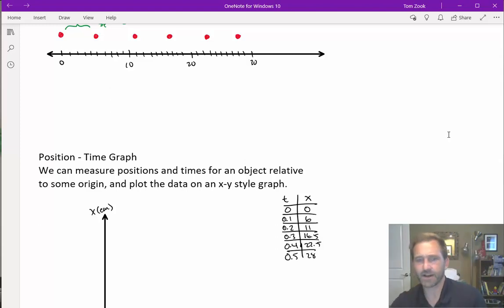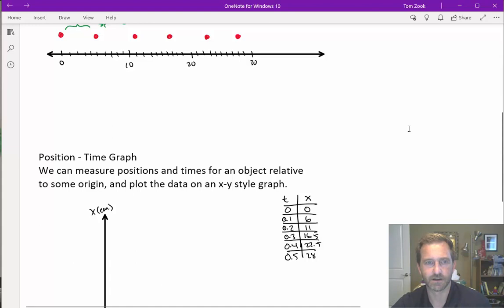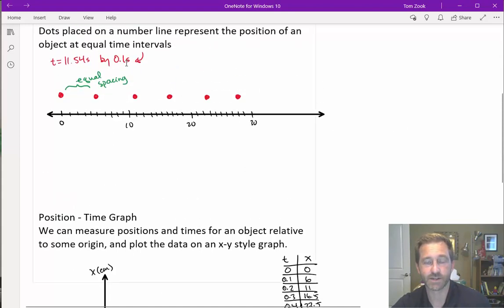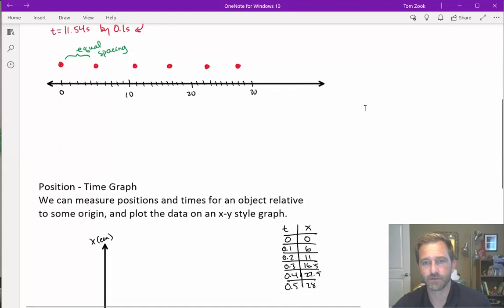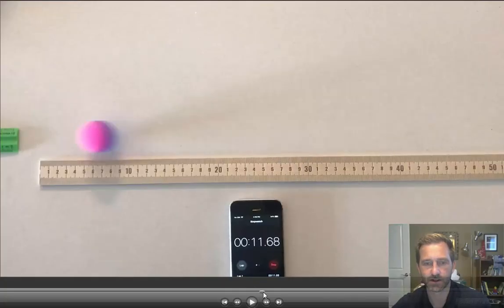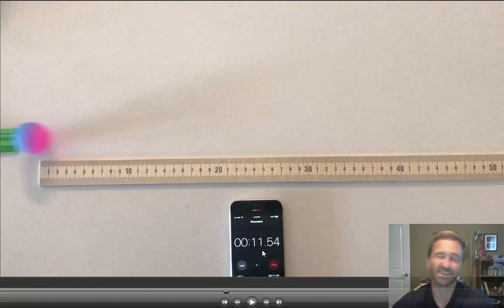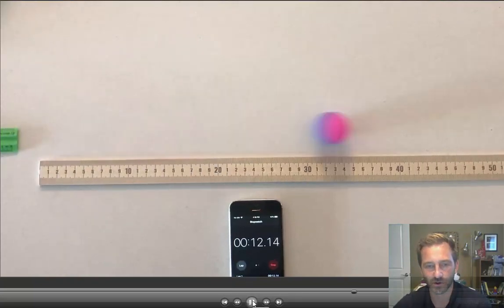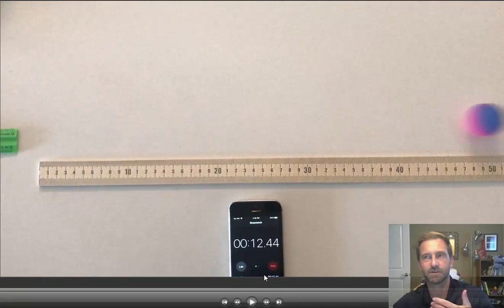So if I've got those numbers now, and recall I'm going by 0.1 second intervals. If you had a really, really good set of data, what you would have done is zeroed your timer and started at exactly 0 seconds once the ball was at 0, but you can't do that. I'm only one man, right? So as it's rolling, we had to kind of artificially reset our timer to 0.